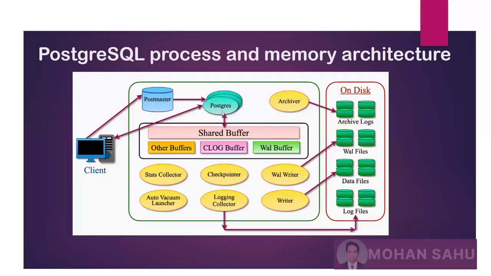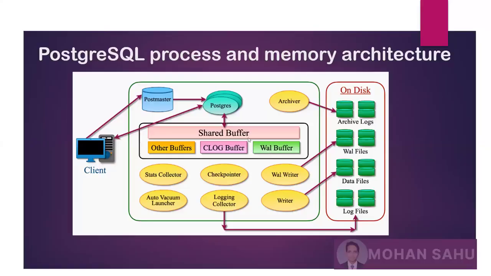Then whatever changes it makes, for example updating a row from salary 10K to 20K, will be written in the WAL buffer. So what is the WAL buffer? You remember the concept in SQL: we have a concept called WAL, that is write-ahead logging. It means whatever we write will be written to the log first, before it gives the confirmation to the user, or before it is hardened to the disk. So the changes you are making will not be directly written to the disk. Before that, they will be written to the log. That is called write-ahead logging.